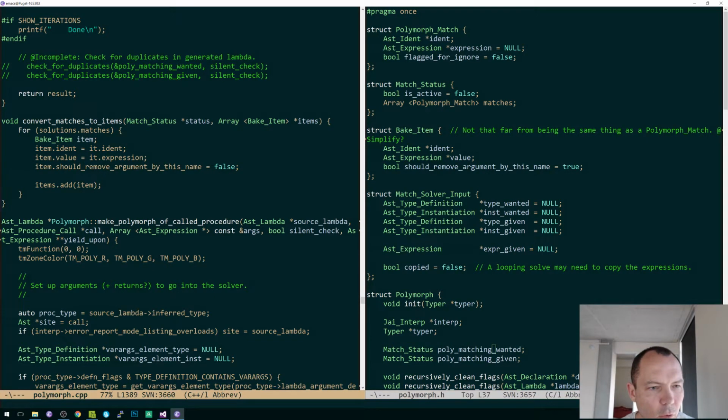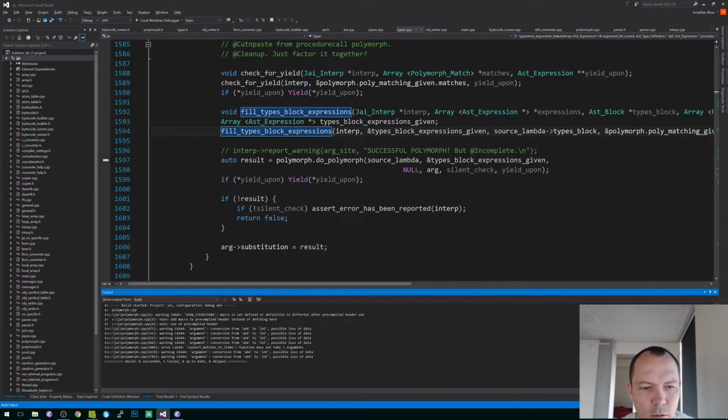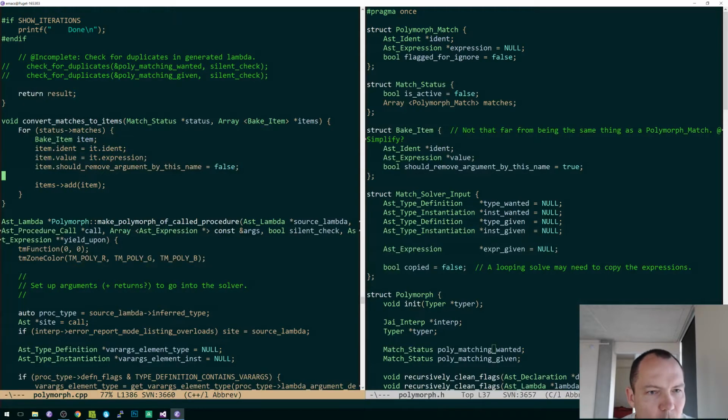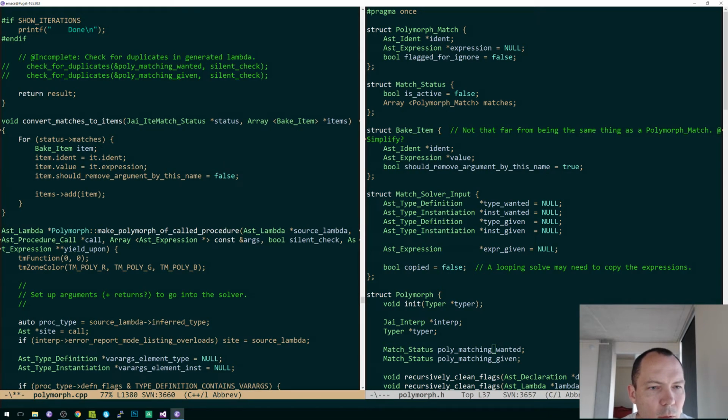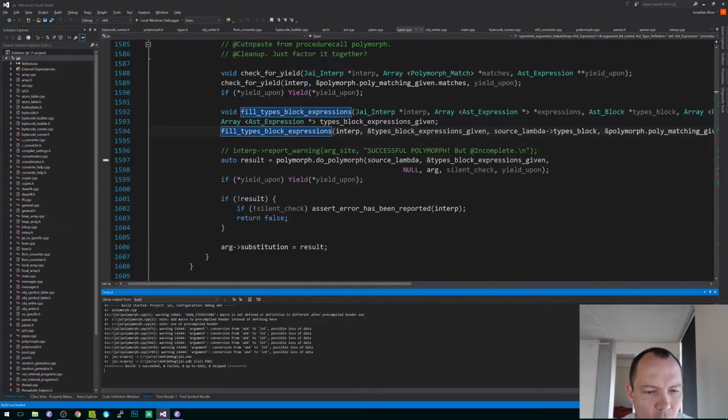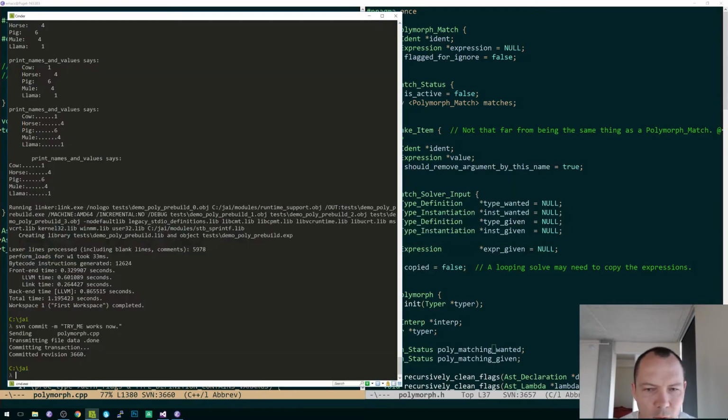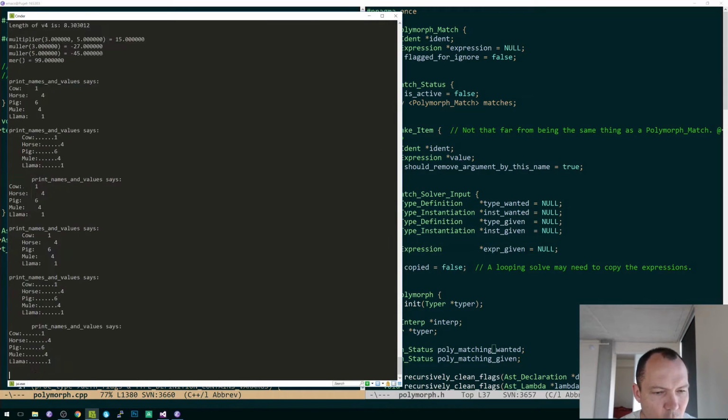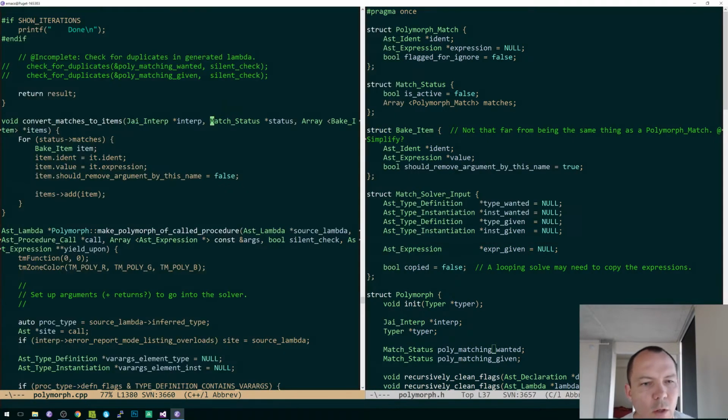All right, so it's fine to take a match status pointer. For status, arrow matches, we make an item, we fill it out, we add it, that's it. I don't really need this argument, but I'm passing it anyway. All right, so that should hopefully still work.